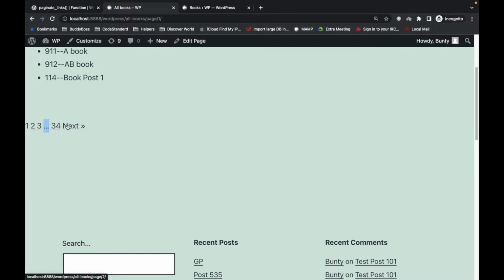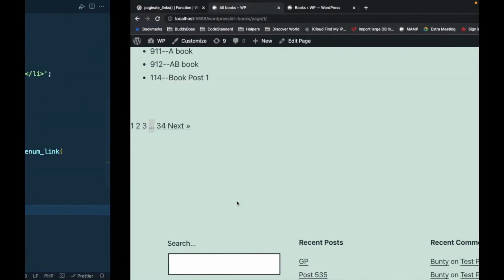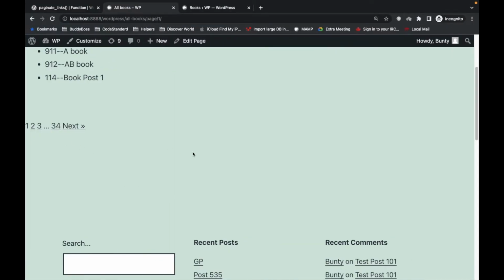I mean the last, how many last pages you want to display. So I want to display only 1. So actually that is the default value. Let's say we want to display 2 pages last. So refresh it, and now it starts displaying 2 last pages.